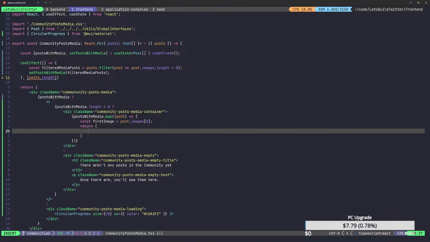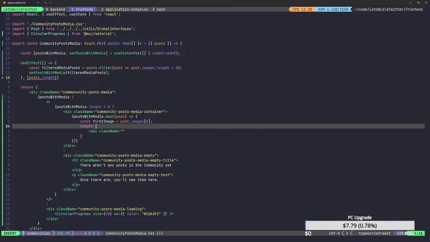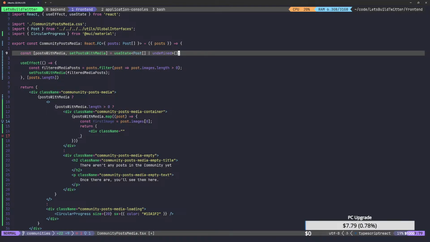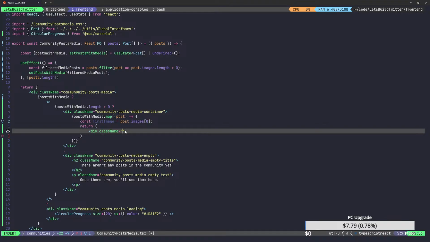All right, and then we'll go ahead and say return, and return a div class name equal to, and we'll need navigate on this. Or is it navigate, or what does this do? I'm guessing it opens it up in large screen. Yeah. I don't remember how we deal with this. I'll have to look really quick at how we deal with this on the post. Or I think list does something similar. We might be able to do something similar to list.